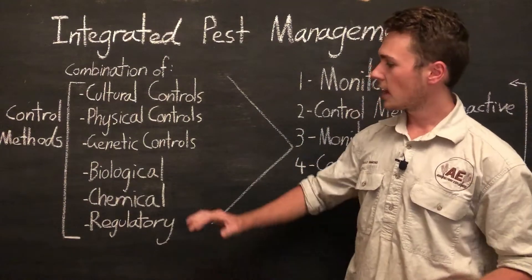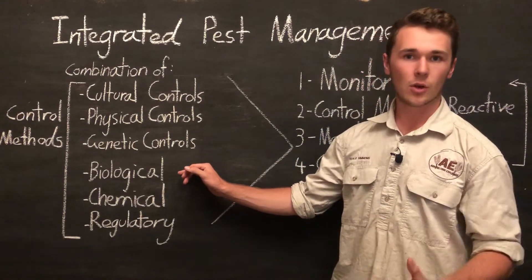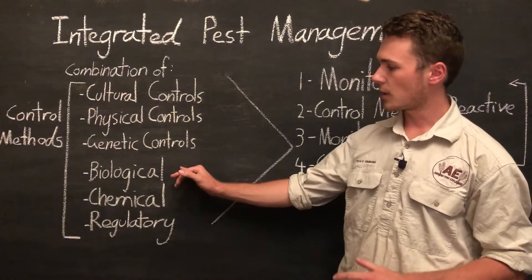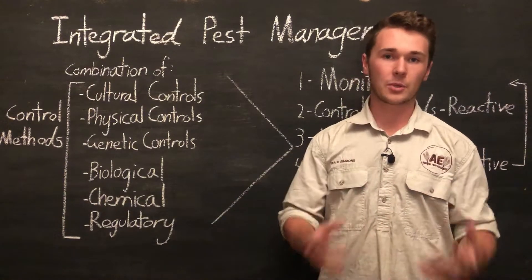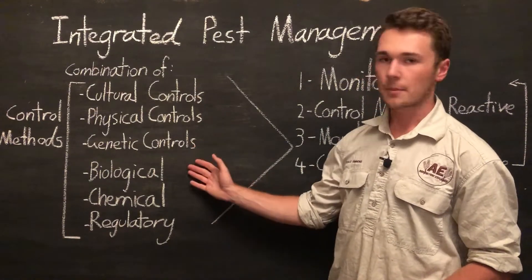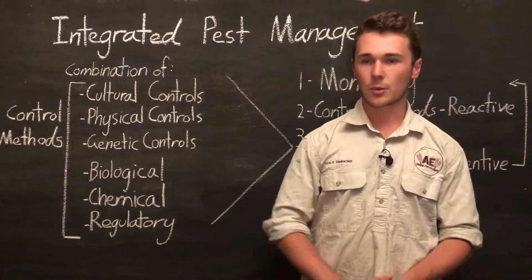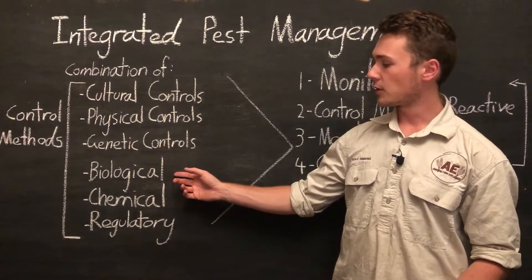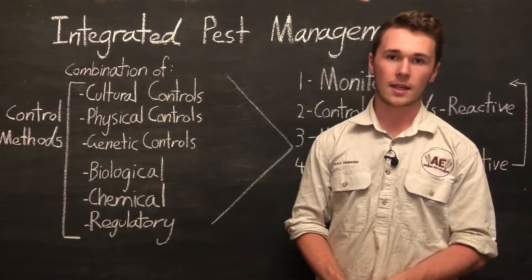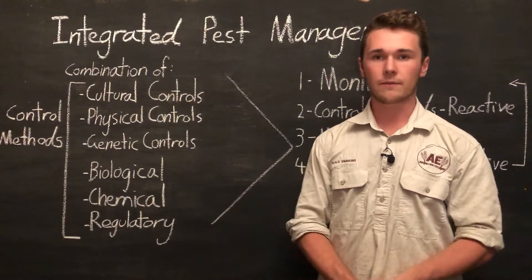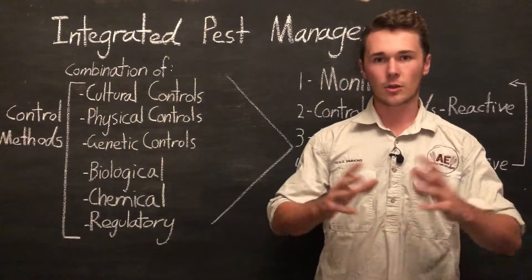Next we have biological controls. Now these are really cool, these are bugs and insects and potentially even diseases that we release to control our pest species. So what this basically is where we're creating almost an ecosystem to make that certain pest in check. We're bringing in other species to control our pest species. So an example of this is parasitic wasps with our flies. Now we'll have a video explaining all about our parasitic wasps and biological controls a bit more in detail in the future. But basically they're just bringing in other species to help us. Some other examples are Maremma dogs, they're sheep dogs and they pretty much stay with the herd and they scare away foxes or other pests like that. So biological controls are a great thing we can implement, they're really long-term thinking.